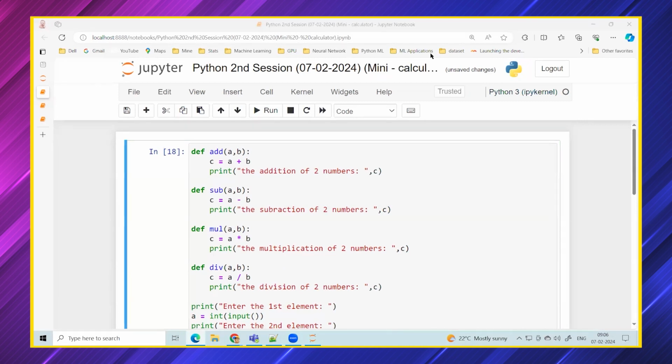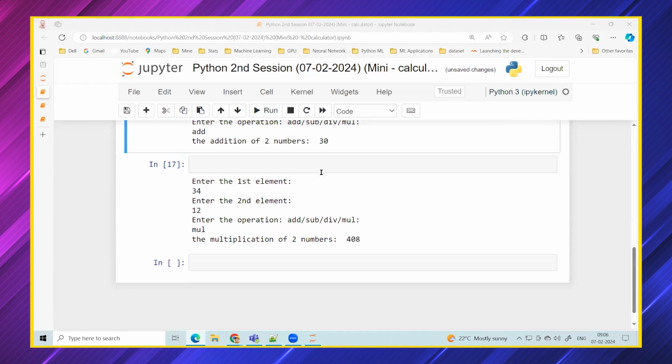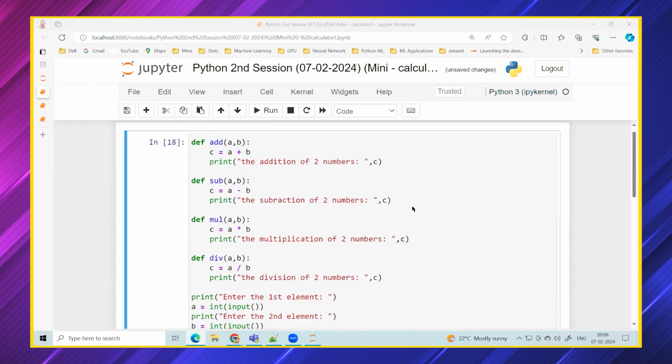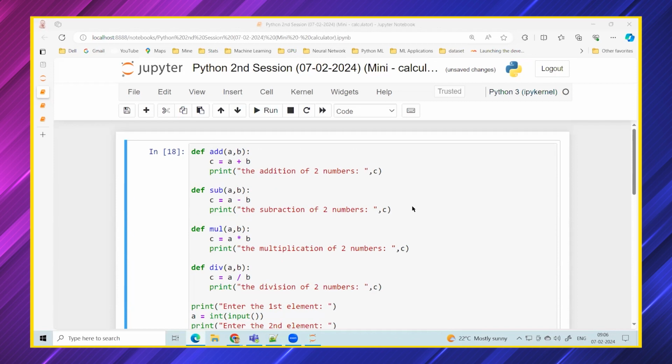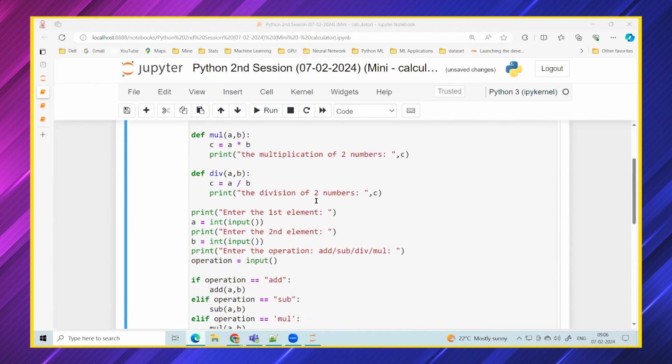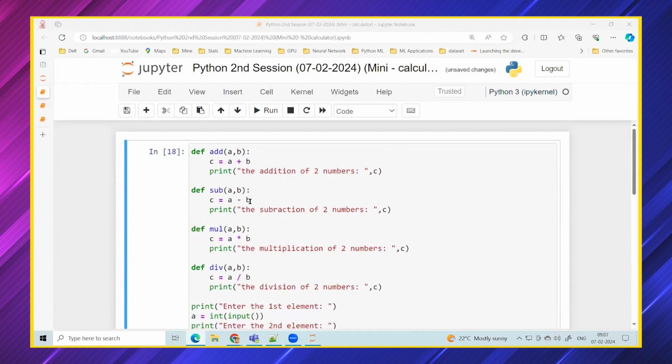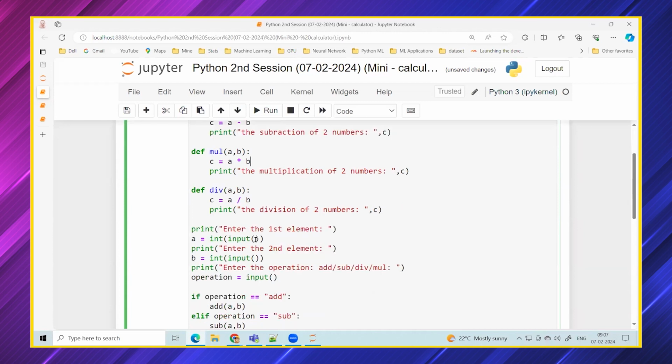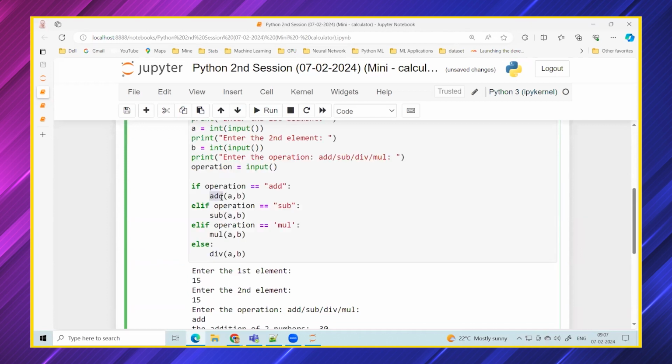Sir, in line 17, I have a doubt. While doing the operation, sorry, line number 16 and 18, I guess. For doing all the operations, in line 18, we are doing C equal to A plus B and A minus B and A into B and C equal to A divided by B. And while using the other form, we are just calling the function. That's it. Calling add, we are not performing any operations, right? May I know the reason?